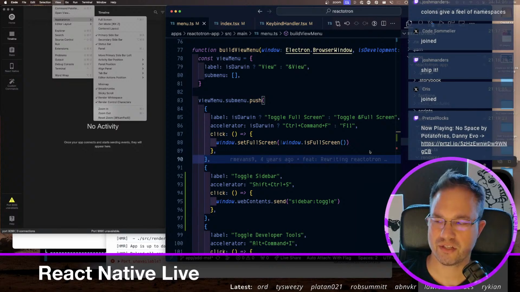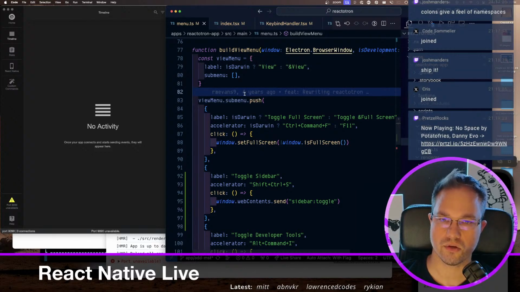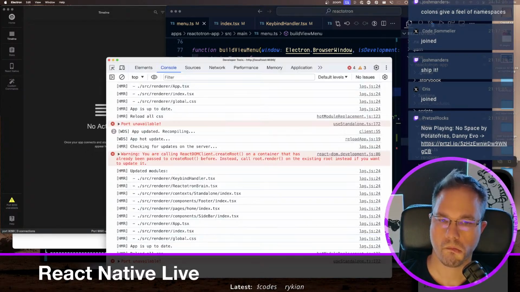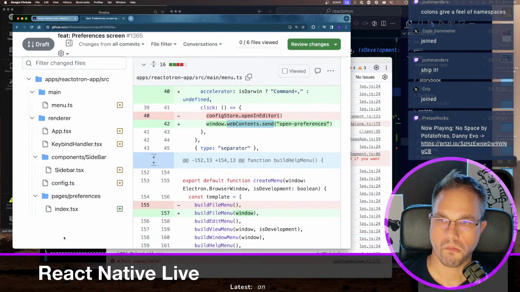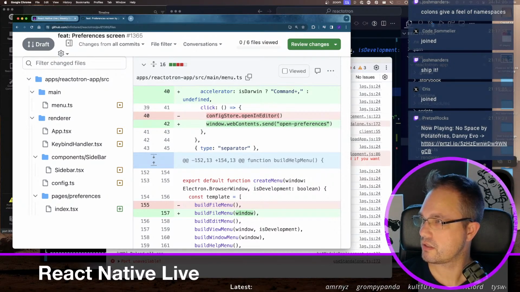What if I change it to Command B to align with VS Code? What's Command B here? I don't know. Anything else open that has a sidebar?